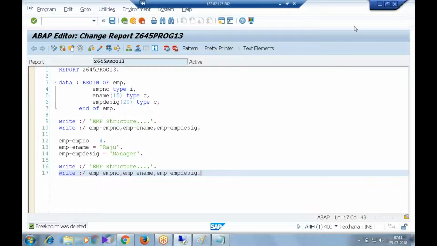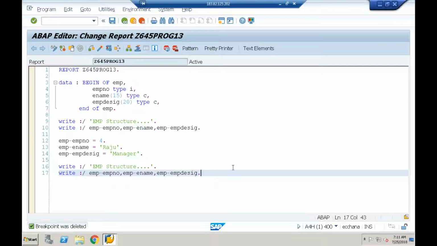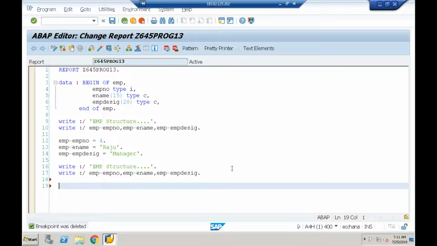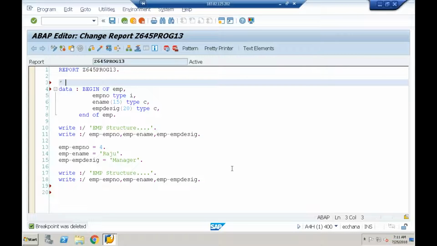Okay, done. So this is one of the ways to declare the structure. There are multiple ways. Now in the same example, let me show you another syntax for declaring the structure. So for your reference, I'll just give a comment here. Syntax 1, for declaring structure. So already we know how to give comments. If you start the line with star, the entire line is considered what, comment. In C language we say slash slash. Here we start a line with star, it indicates that it is commented, means it will not be executed, it is only for documentation purpose.